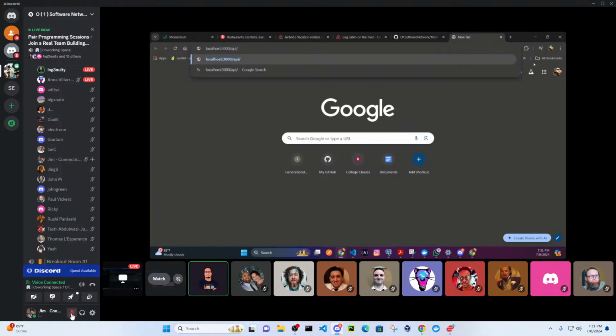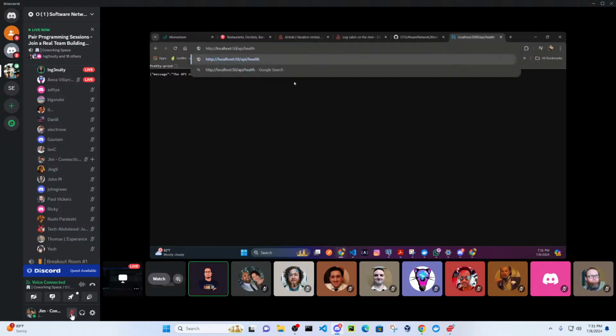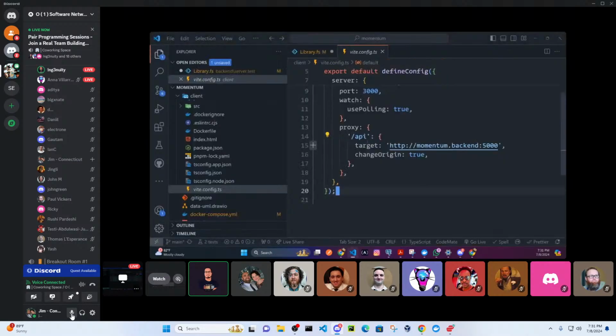So you just have to say, for example, health, and it's going to give you what the server is, because it's proxying the request. This is the same as port 5000, where the API is living. You see the same response, but in the client, we are piping this so we can make requests to the server through the proxy configuration, so that we can just use the fetch API to retrieve data from the user.